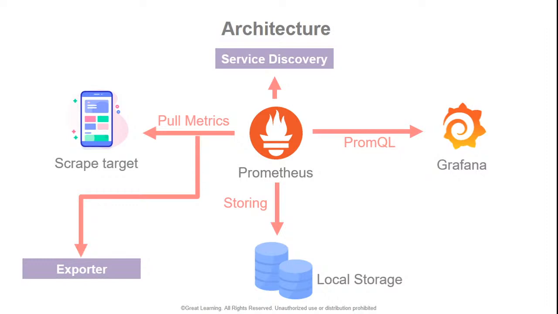So this is basically Prometheus and Grafana. Let me reiterate. So Prometheus basically does a service discovery. Once it identifies the service, it goes ahead and pulls the metrics from the endpoints that may be exposed from the scrape target, and if it's not exposed, then it uses an exporter to do so, and it stores all of that data in local storage. And once it's been stored in the local storage, we make use of PromQL to find the specific data that we want to monitor. So if we want to monitor how well Prometheus itself is doing, we will type in the specific query for that. And we will use PromQL even in Grafana. So you can create the same visualizations based on the same data. So Prometheus is the data source for Grafana. So I hope you guys understood that.